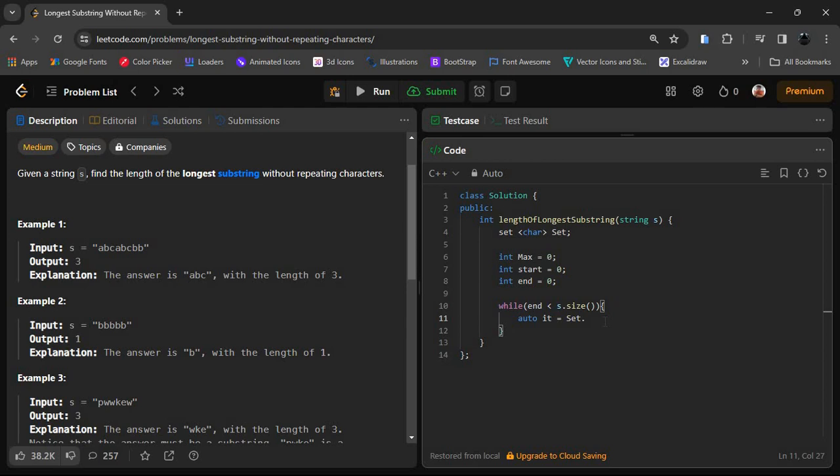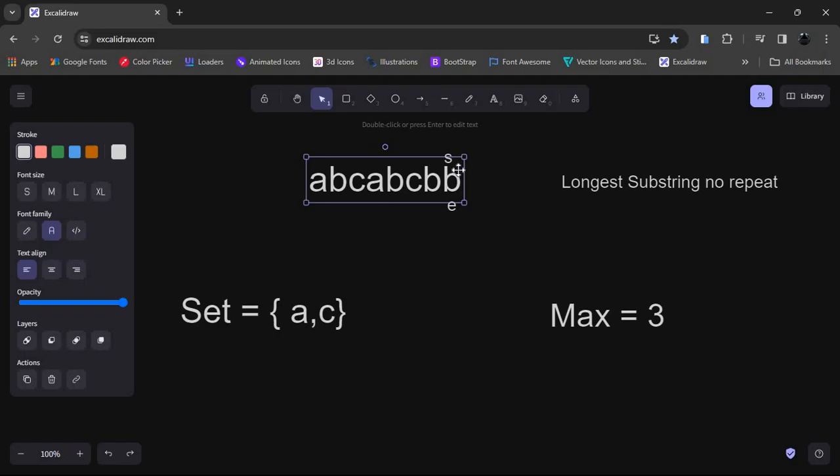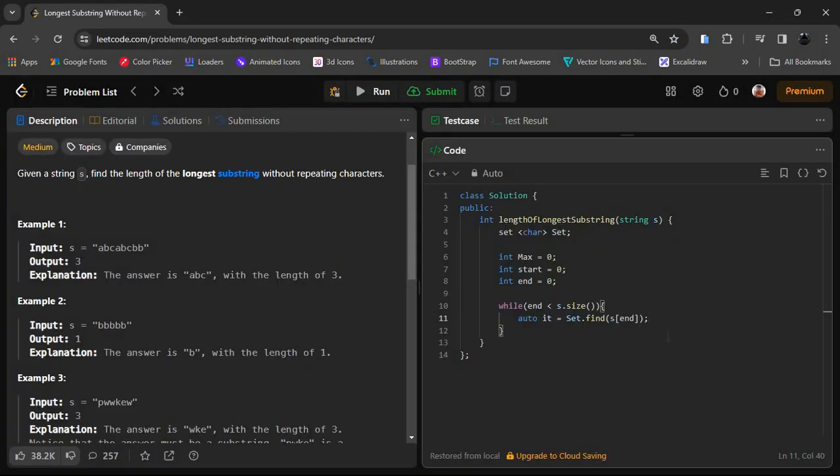So we have to find with set dot find the s of end value. If the end value is not found inside the set, then it will come at the end value of the set. So we are going to check if it is equal to set dot end.